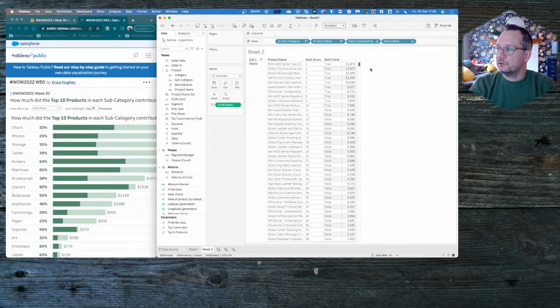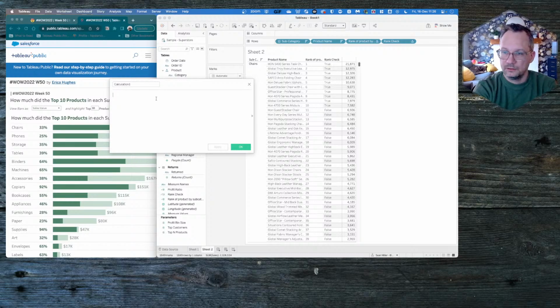So now what we're going to do is we need to sum up. So we'll say if rank check, and because it's a Boolean, I don't need to put true because it will automatically default to true. So we'll do if rank check, then return sales, else null, else 0.